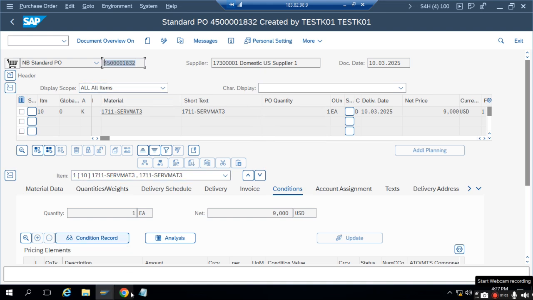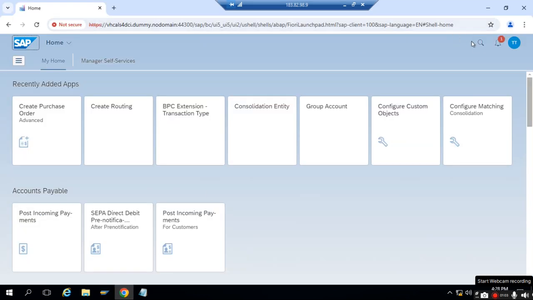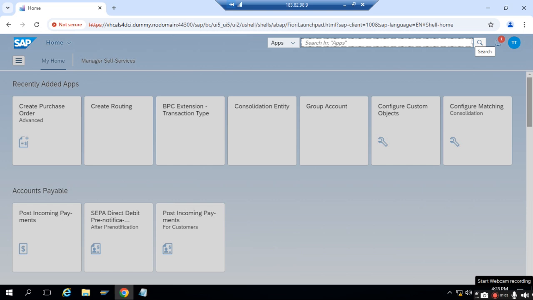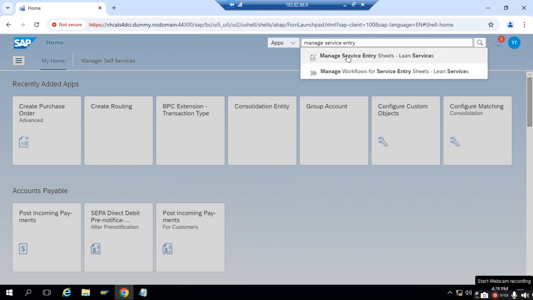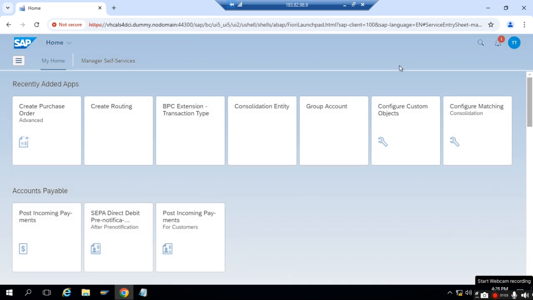SES creation is possible through Fiori application only. Then what is that application? If you want to create a service entry sheet for lean service PO, the application is Manage Service Entry Sheets, Lean Services.